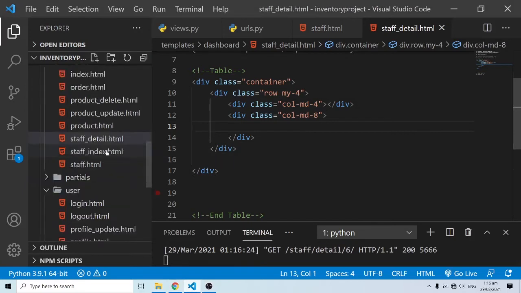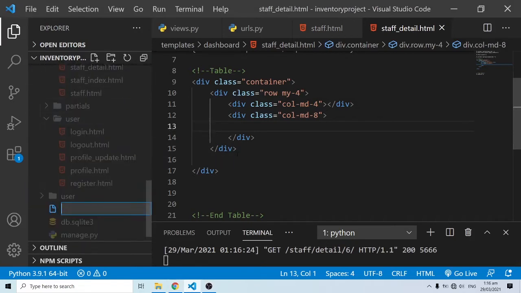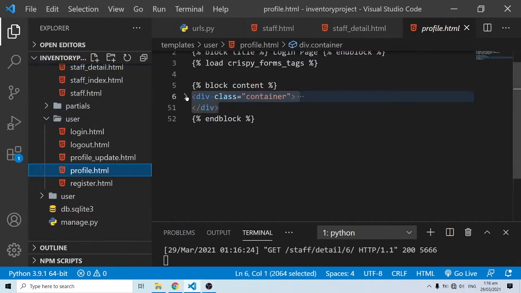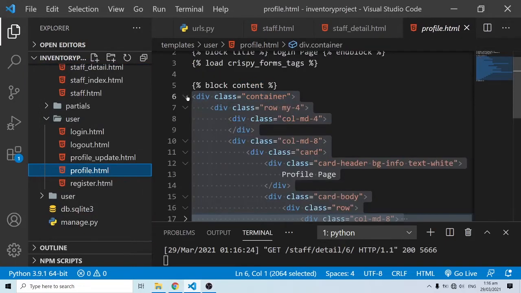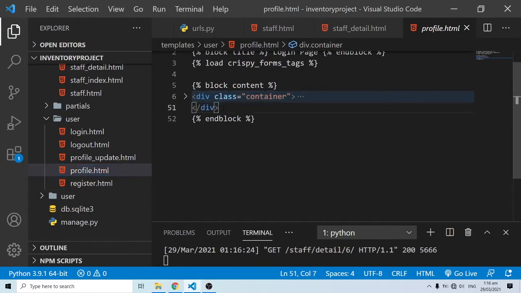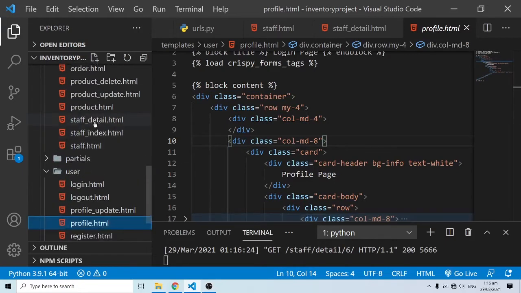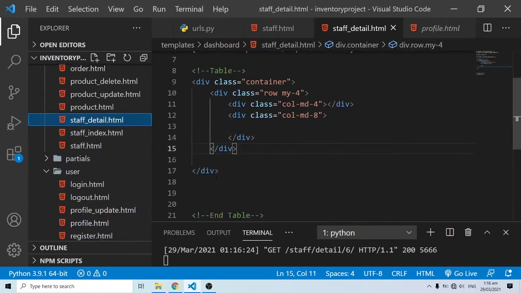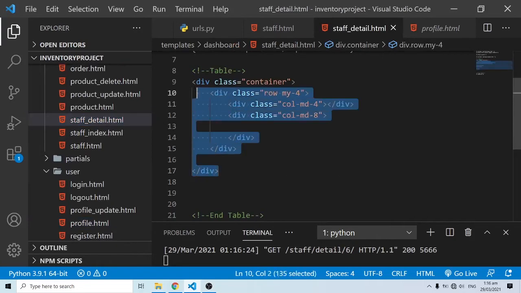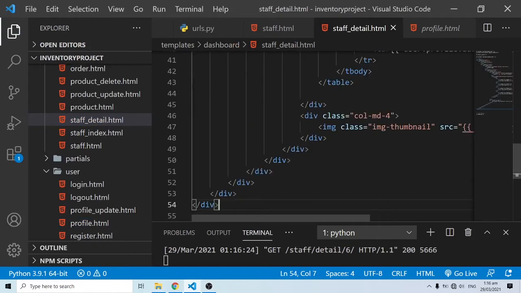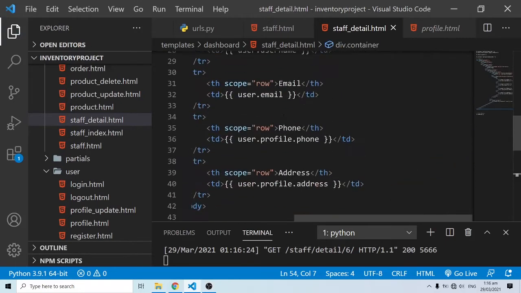Inside profile.html, I'll just collapse the whole of this and do a Ctrl+C over here and come to my staff detail and clear everything over here and paste this right about here.